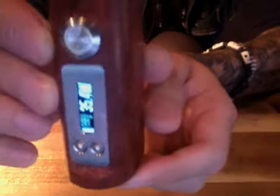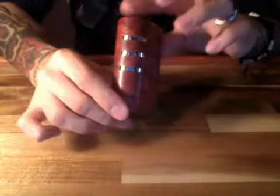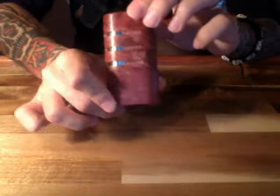My tech switch, very clicky as well. The button's not sunken in or anything like that. That's one of my biggest pet peeves when they install sunken mech switches. I hate that. So very clicky, very nice and flush. And I'm just going to show you along the back side, right there. And then there are those grooves, which feel quite nice in the hand. As you can see, it's not that big.